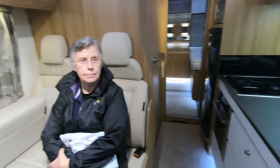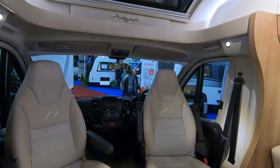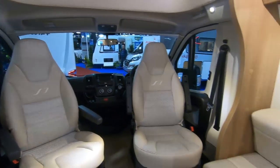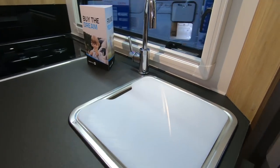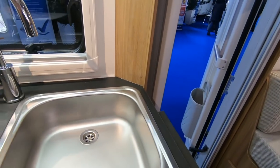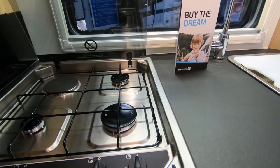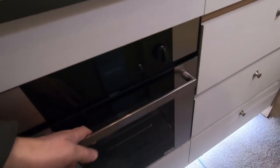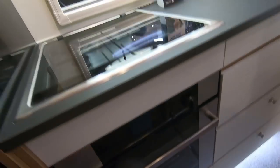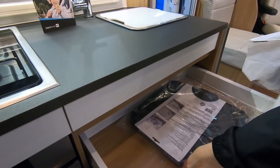I just thought it's great over here but I don't know how that bracket would work — you'd probably turn it round to face the other way. Not that I can sit in my seat anyway — Poppy's always got it. Reasonable size work surface. They've got a chopping board sink cover — that's a clever idea. It's like an integrated hob, built into the top. Combi oven at the bottom. These drawers are huge — deep and wide.